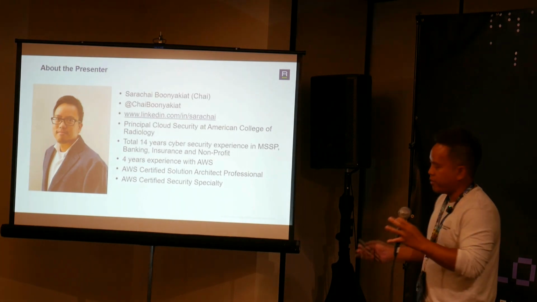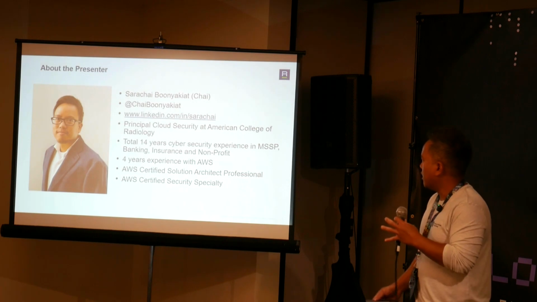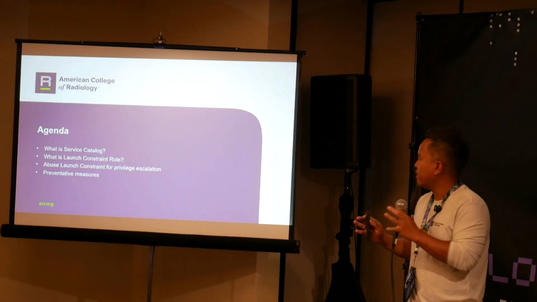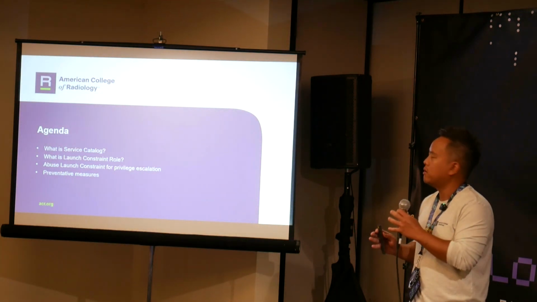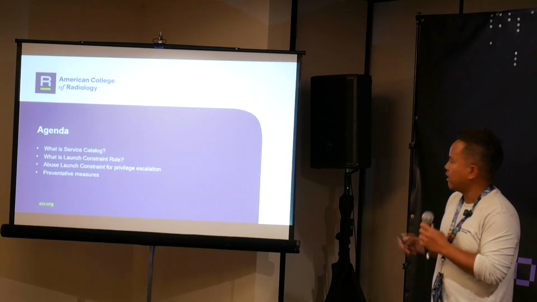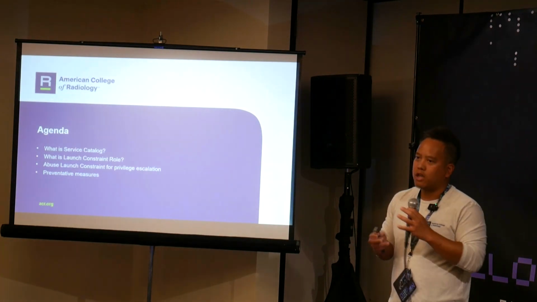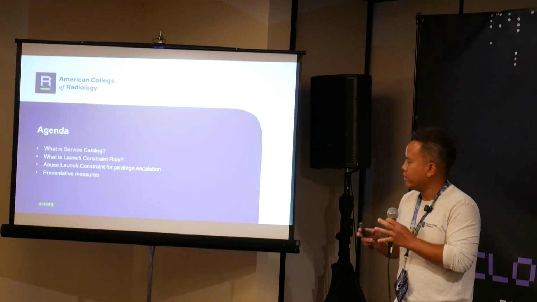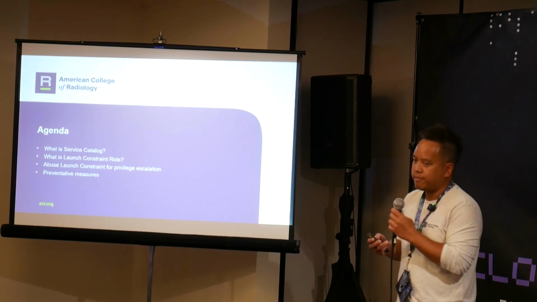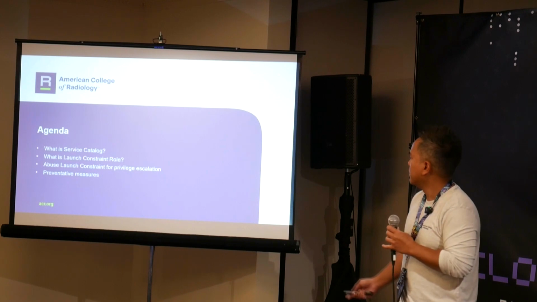Just briefly, as mentioned, I'm a principal cloud security engineer for the American College of Radiology. Not much to go into there. Hopefully everyone here might already know what Service Catalog is. For those of you who don't, I'll speak a little about what Service Catalog is. The kicker is the launch constraint, which is the main focus of this talk today. How do we use the launch constraint to maintain your foothold, actually create new resources and permissions, and then some preventative measures that you can take.